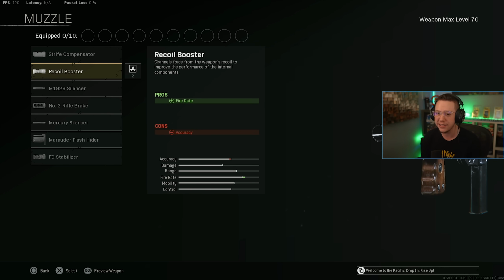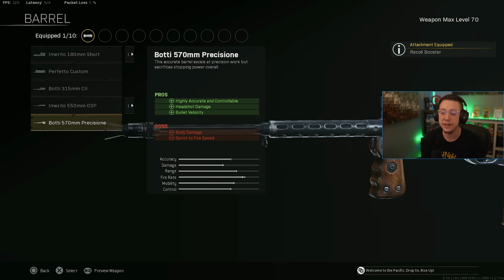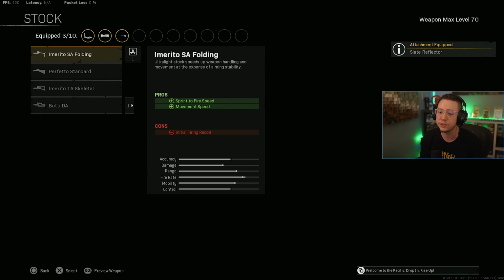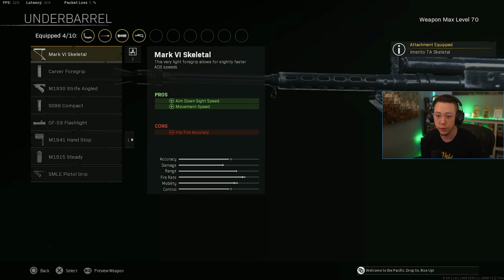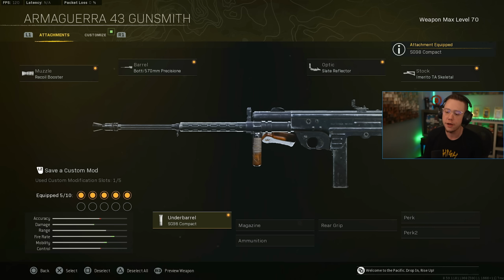Setup here is going to be pretty basic in comparison to the PPSH. Recoil booster, we're going to go for the 570 barrel here for the better control, but also a really good TTK up close. Basic red dot here, slate reflector, no surprises there. Skeletal stock for the better strafe speed, better ADS, and better initial recoil. I like skeletal here. I also like compact here. Both really good choices. For the strafe speed though, I'm going to end up going for compact.